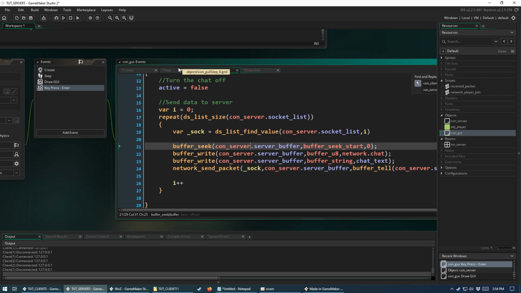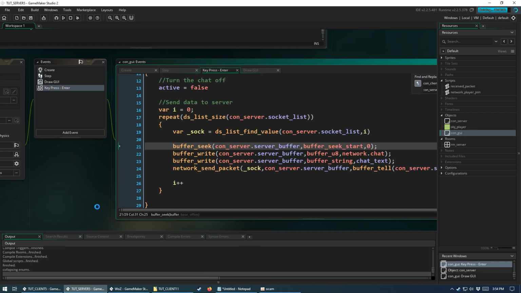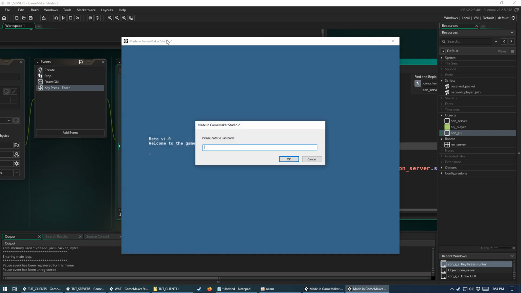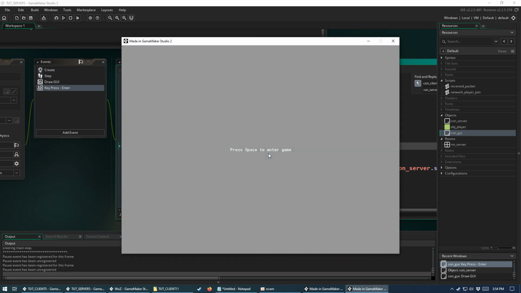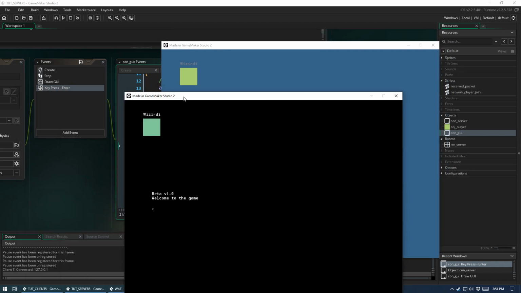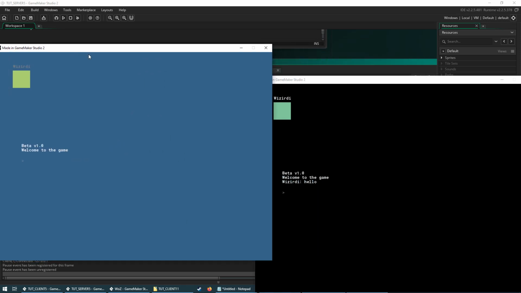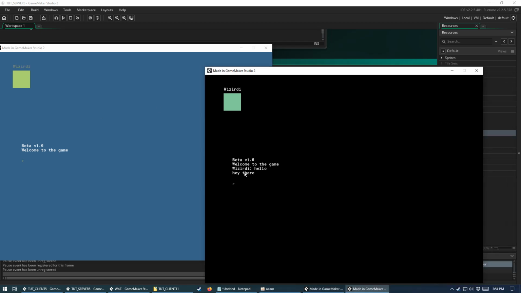Okay, let's go ahead and run this code and see if it works. Let's launch a new server. Let's launch a client. So now we can see in our server, we do have a little chat going on here. In our client, if we say hello, nothing's going to happen yet. Let's see what happens when we send some info from our server. Hey there. Okay, it's just sending it with no name.